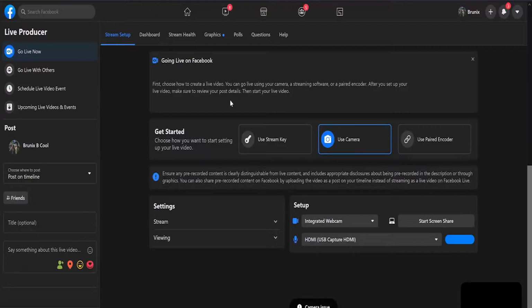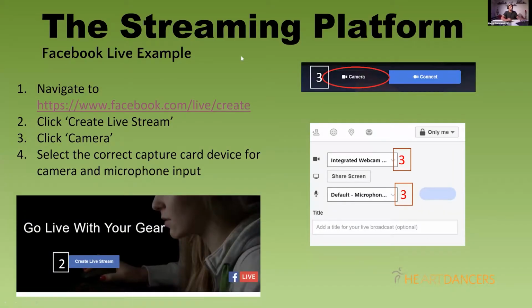So Bruno, can we stream also with two cameras? You can. There are different ways of doing it. One way of doing it is to use two devices like this, which is their camera interface. The other one is to use another device, which is a camera switcher, which we don't have at Heartdancers. I have hired one before for a NAIDOC live stream. We had 2 or 3 cameras, and the issue with that is that you need somebody switching the cameras. So if they're on a tripod like this camera, and you have the shots set up, and you can switch between them, then it's okay. But yeah, it just adds more work if you're on your own.